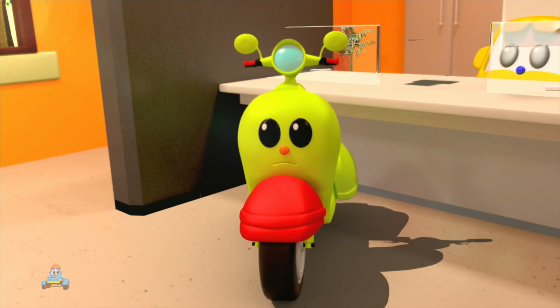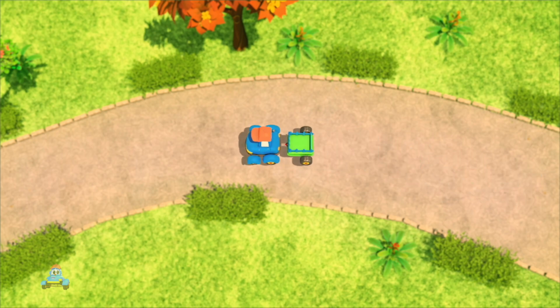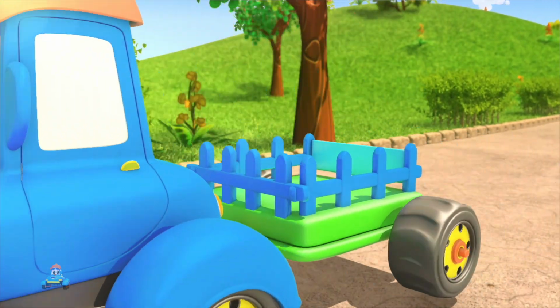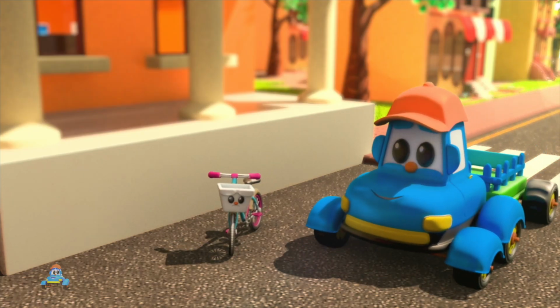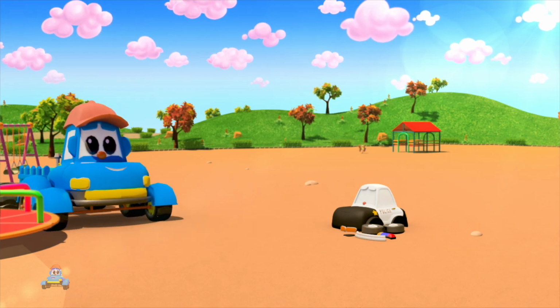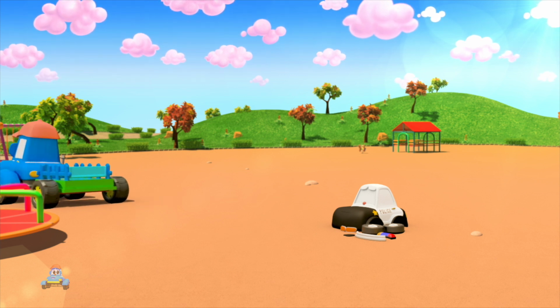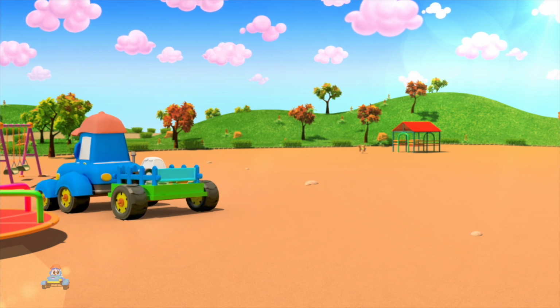Rocket is very frightened and angry now. And so is Pedal. We need Rapido the police car. Maybe Hector the Tractor can help. Hector, Steeler the naughty bank robber is robbing the bank, and we need Rapido the police car to come and stop him. Can you help? Thank you. Hector is backing up so we can get all of Rapido's parts onto the flatbed. Up we go. And away.